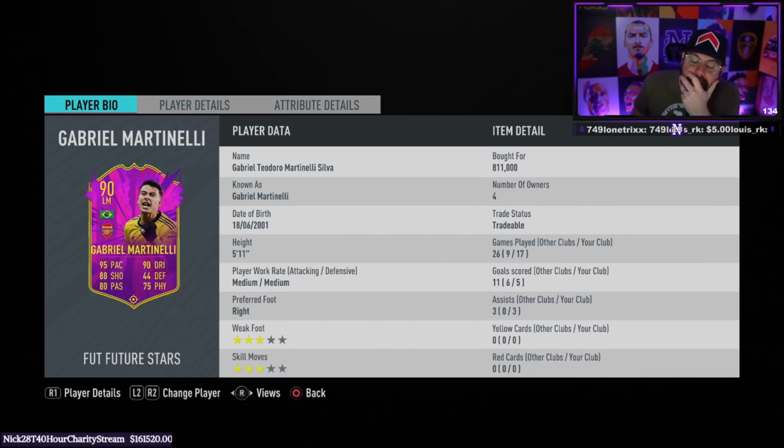But the other big problem is the price tag. People are saying he's like 700k or 600k or whatever he is now. I would not even pay 300k for this card. And all right, I've now lit at least 200k on fire for this card. I would not even pay 200k for this guy. I wouldn't. I'm sorry, the work rates, the weak foots, the composure are far too important.